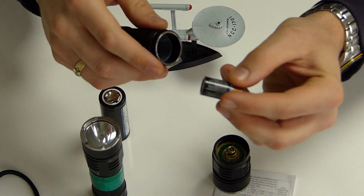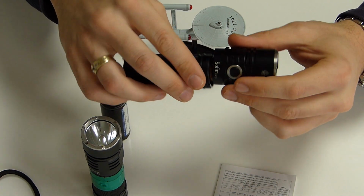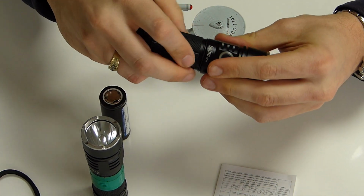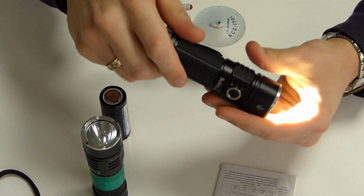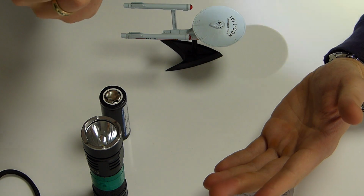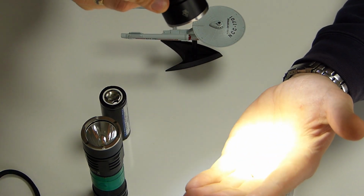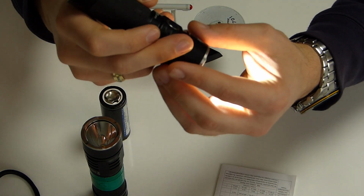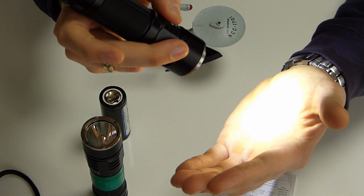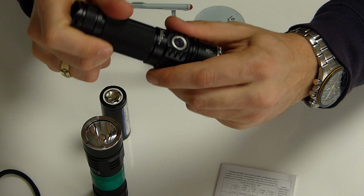Now here we have 2 CR123A primaries, lithium primaries. Now the light is not rated for that, but it says it has a low voltage protection, and it comes on. The light comes on. Works with 2 CR123A cells. I have no chance to switch the modes. I can't even turn it on or off. It just came on like that.